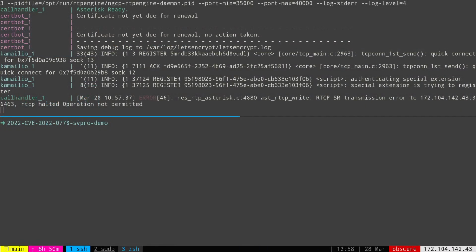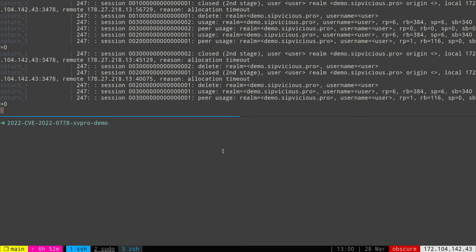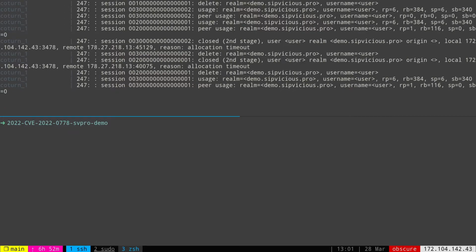But now I'm going to switch to the console, and on the upper half we have log files from our demo server, which are being generated so that we can monitor the system.